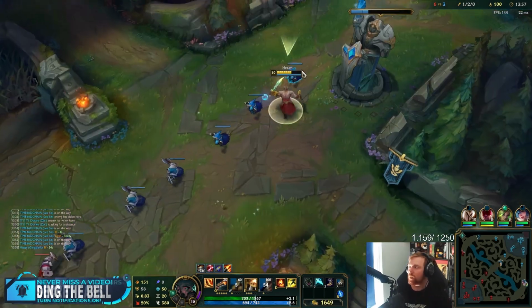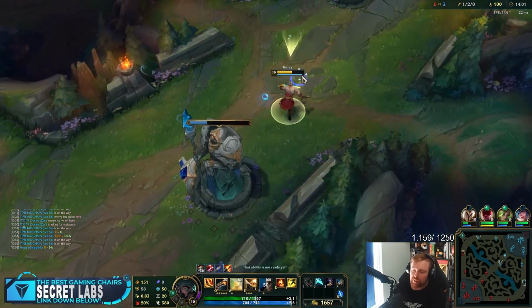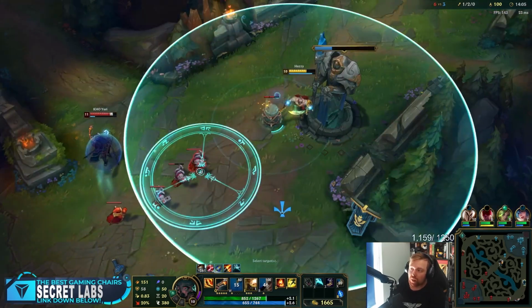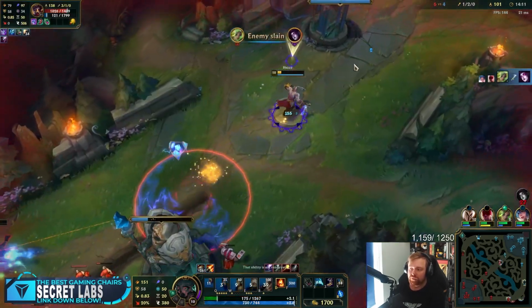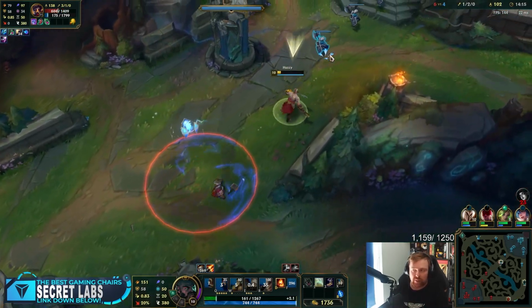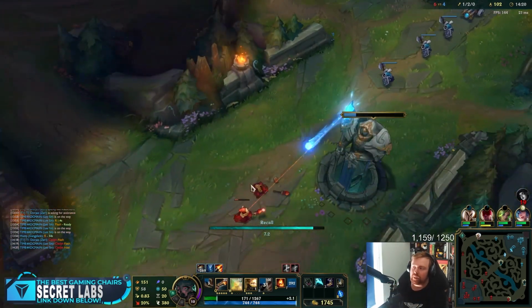So mid lane so far, we've hit 100 farm. Again, both me and Victor scale very, very well, worth mentioning. I'm just using oranges to keep up my health bar here or there, because Victor, if I'm not landing barrels, he's running away, he goes for a big ulti play, I'm just going to flash it because I don't want to die. He's got poke advantage on me if I'm not landing barrels, and he's being quite good avoiding them.